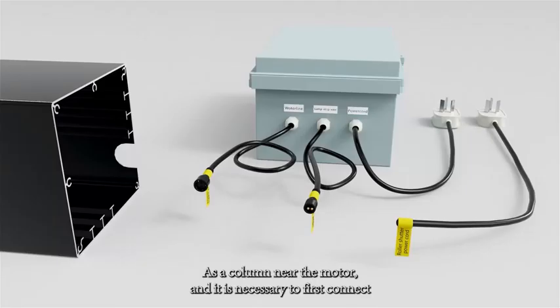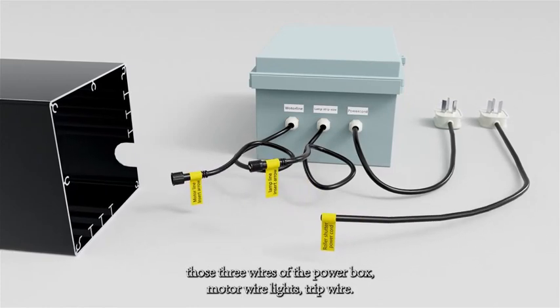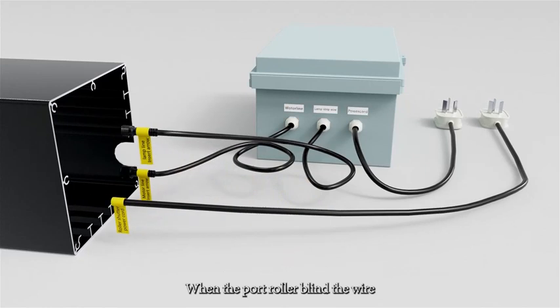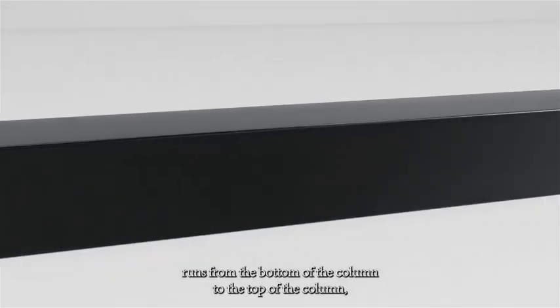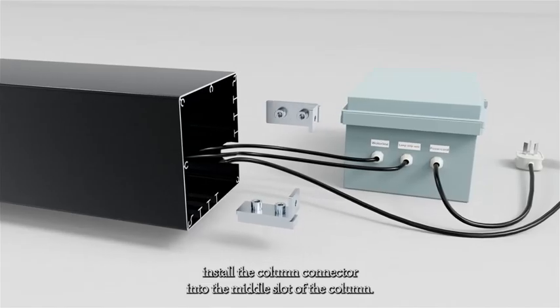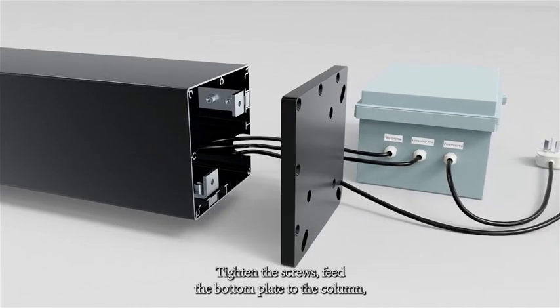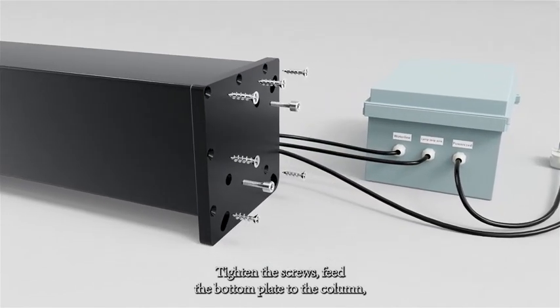At the column near the motor end, it is necessary to first connect the 3 wires of the power box. The motor wire, light strip wire, and windproof roller blind wire run from the bottom of the column to the top of the column. Install the column connector into the middle slot of the column. Tighten the screws.